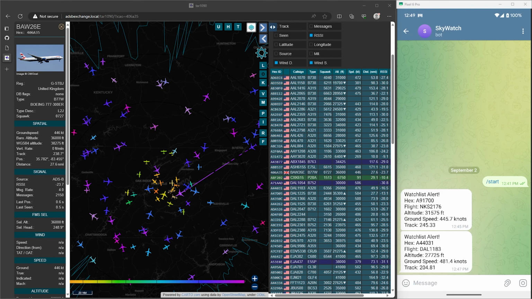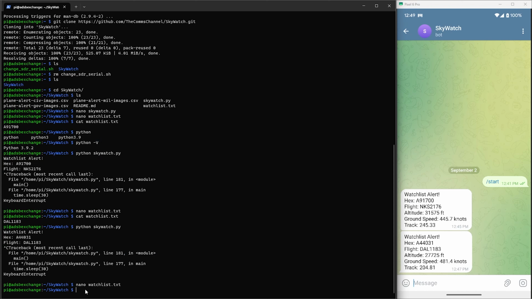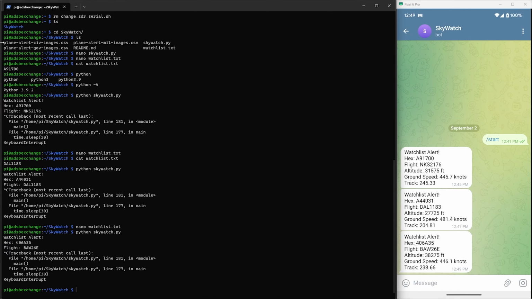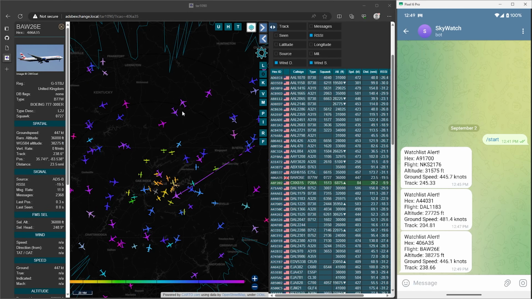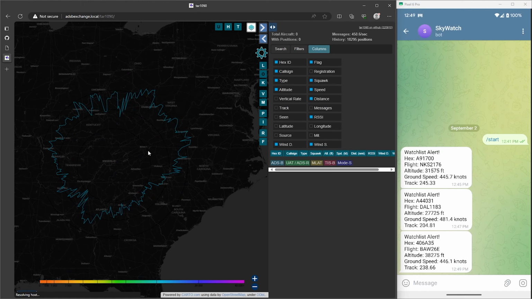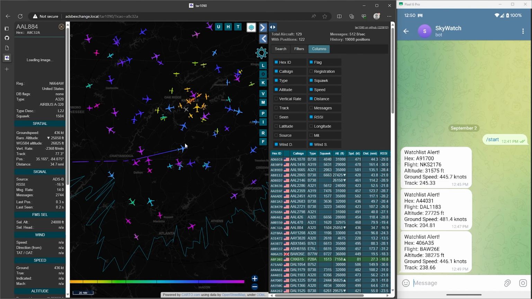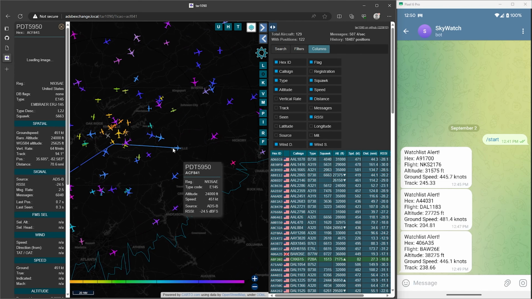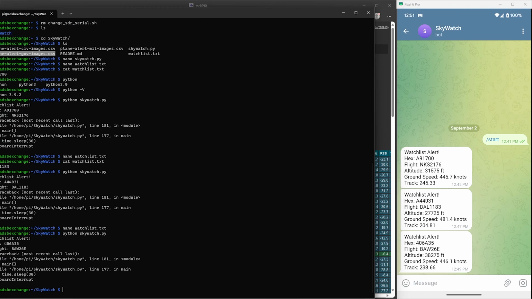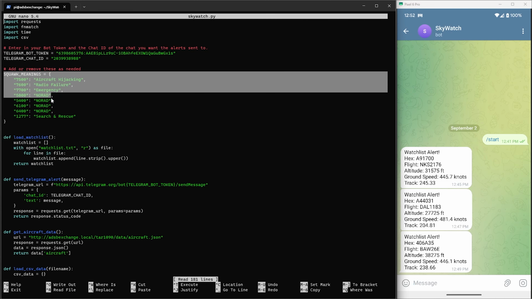So let's go ahead and run python skywatch.py, and there it is. Now these plane databases, a lot of times if it's military or government, it will have an image for it. So let's see if there's any currently flying, and there isn't at the moment. I'm sure if we went through enough of them we would see one with a picture, but you get the basic idea. Alright, so the other thing this will alert on is squawk codes.